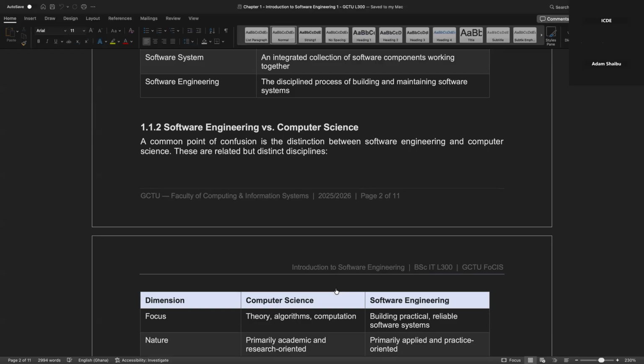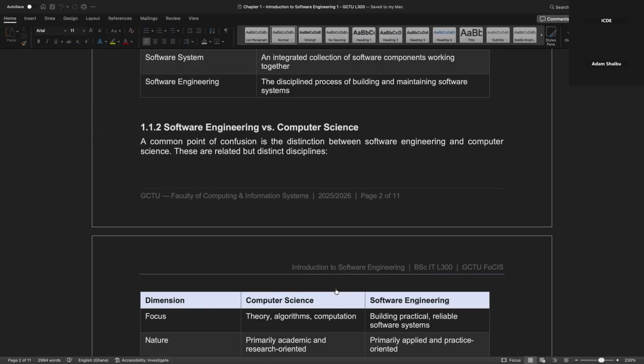So one will design the algorithm, the theory. It's going to develop all those functions for your application. Then the software engineer will call those functions as building blocks for your application.